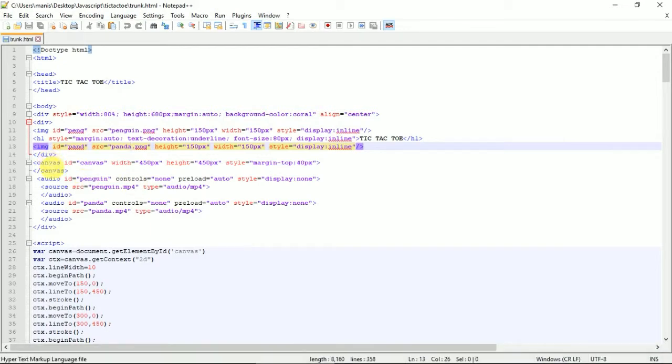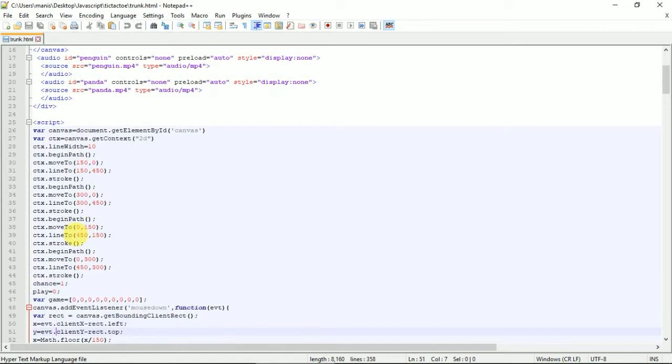You can see that it's looking awesome, and all these images are transparent images. That's why they look so good with the background. And here I have some audio files also. Okay, so for the canvas, I have given a width of 450 pixels and a height of 450 pixels because I like this length.